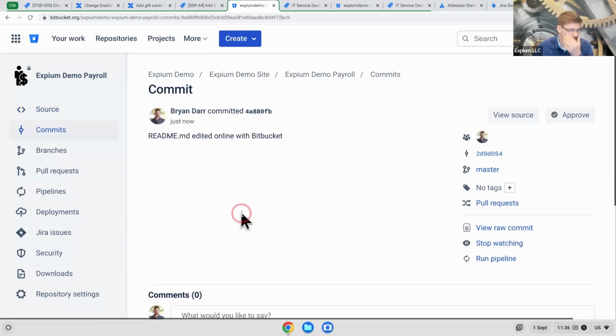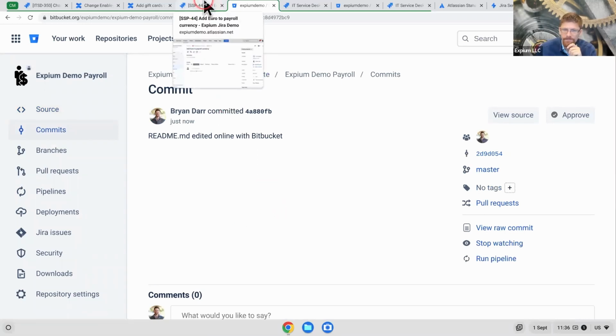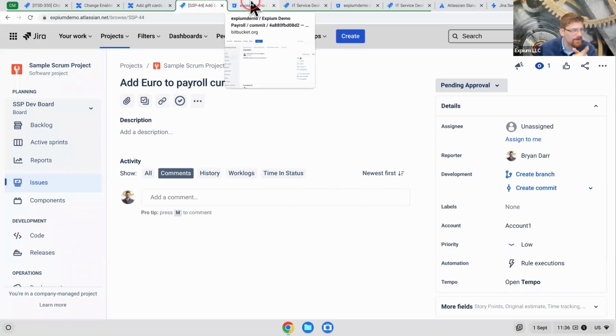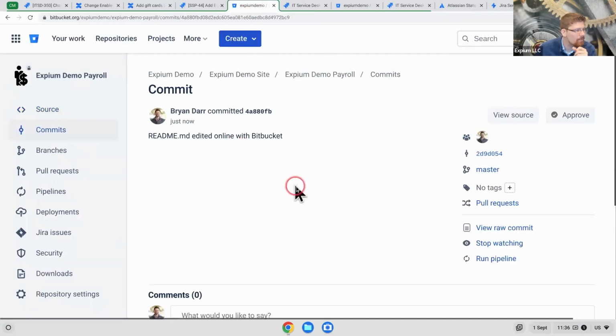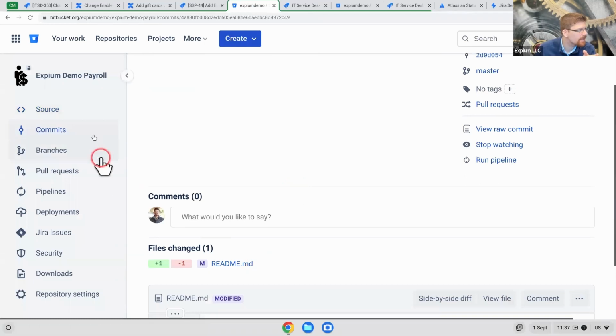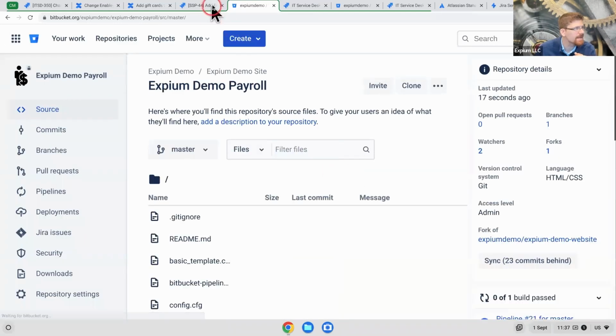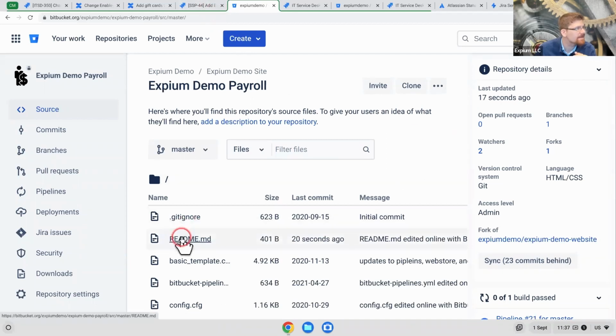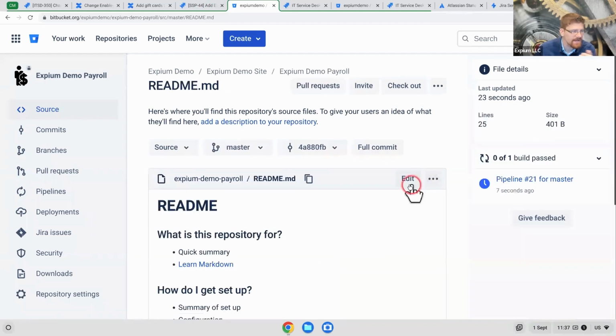And now I can come back to my system. Oh, and you know what I didn't do? I did not reference the key. So let me do one more thing. Basically, if you make a commit onto a system and you reference a key, so for example, SSP 44, which is the key that I just had, let me just do that again.